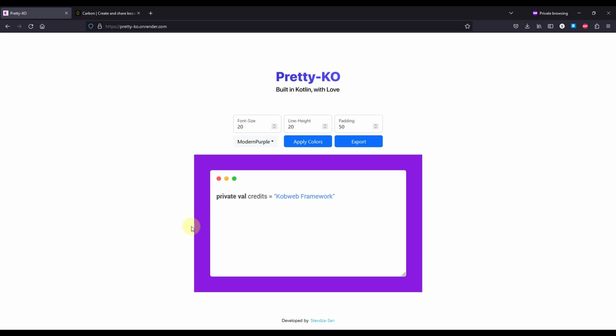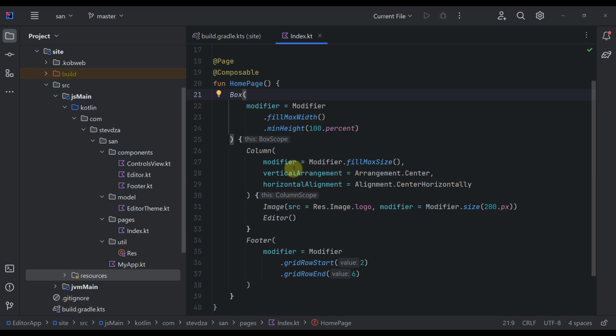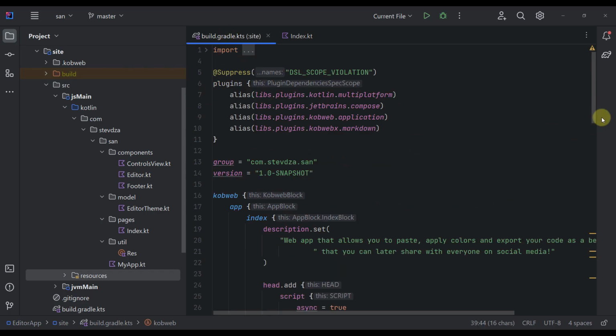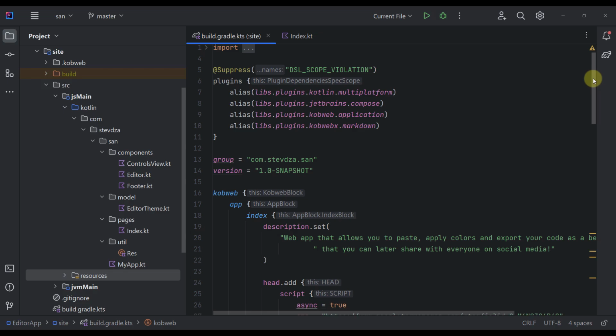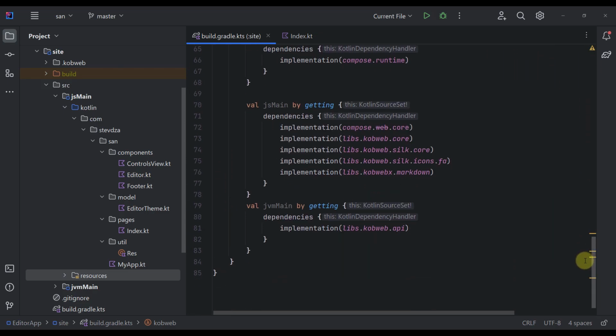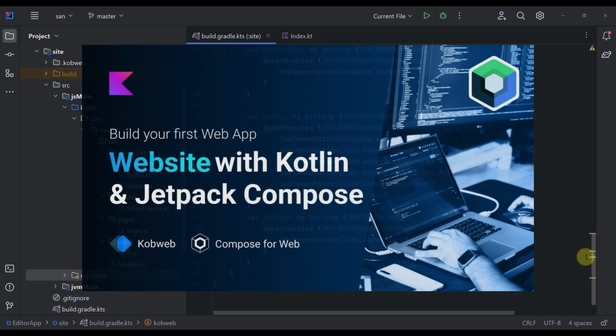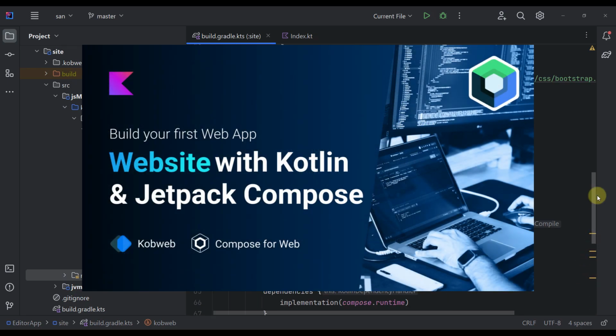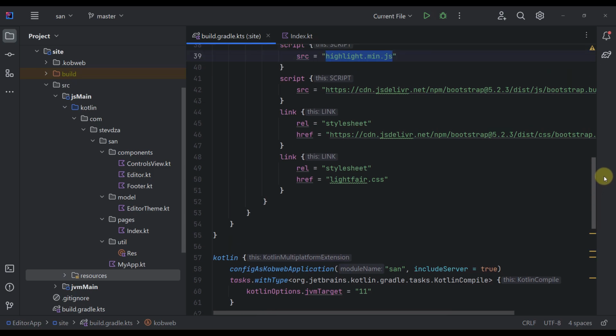Now let's go back to our code, and I'm going to show you first what kind of libraries I have used to actually deploy this application. So first I'm going to open up the Gradle build file, of course. And if you're not familiar with this Gradle build file, then I'm going to repeat myself once again, so be sure to watch that video that I have already made that will teach you how to set up the environment to create your own web applications.